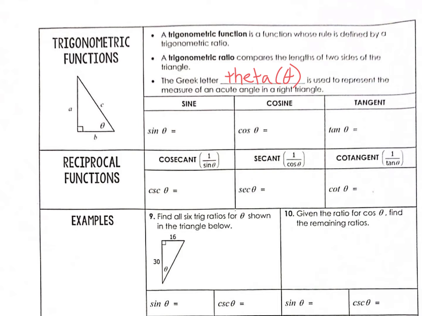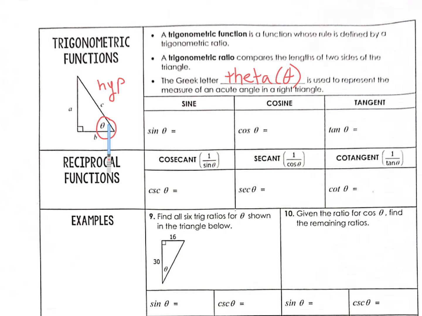But this is called our angle right here. This is our angle of reference, or our reference angle. According to this angle, this is the side opposite, this is the side adjacent, and this is the hypotenuse. The hypotenuse can never be called the side adjacent, or in our case, we like to say the leg opposite, leg adjacent, and the hypotenuse. So if you always identify the hypotenuse, then the other two are either opposite or adjacent.